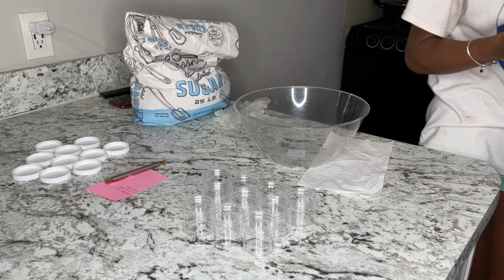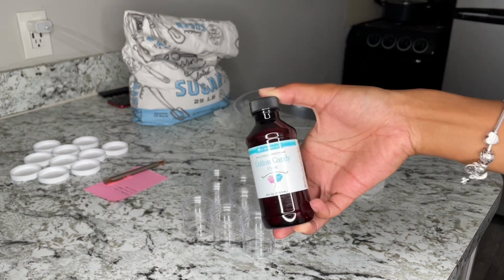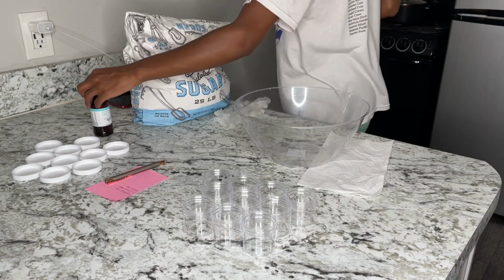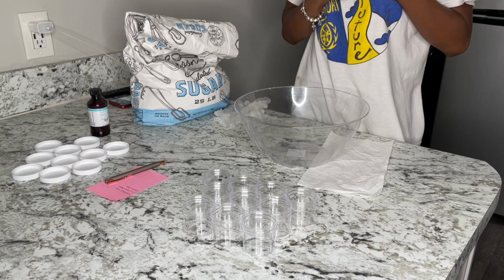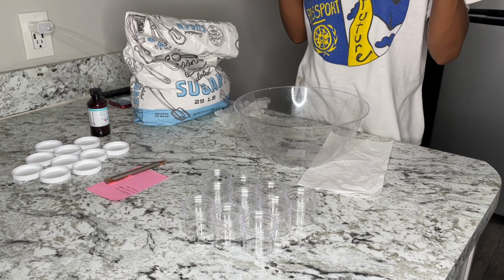So this one is 4 fluid ounces, so this should definitely last a good while. Fresh cotton candy scent, and then I still have some more bubblegum and birthday cake. So I'm gonna start with bubblegum. She ordered 4 of those, and then we're gonna go to cotton candy.